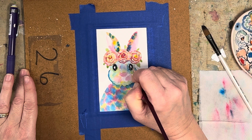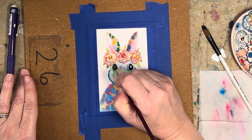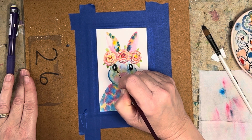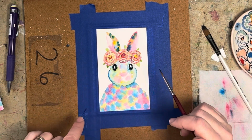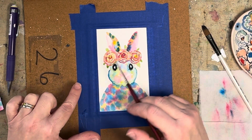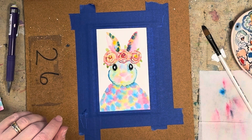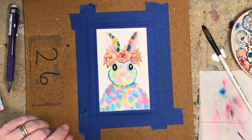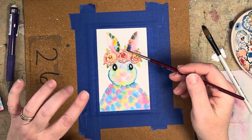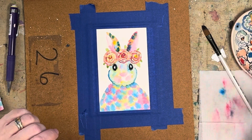Again, just Google or Pinterest or whatever, a little rabbit face, and follow along with what you see. I didn't go ahead and do the whole body. I just wanted more of a portrait of the little bunny. I didn't want the whole bunny, but you can do any shaped bunny you want. You could even do a cute one, maybe if its back is turned towards you and all you see is the backside with the little puffy tail. That'd be really cute too.